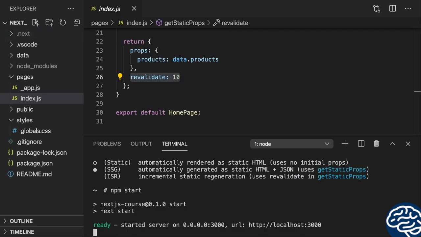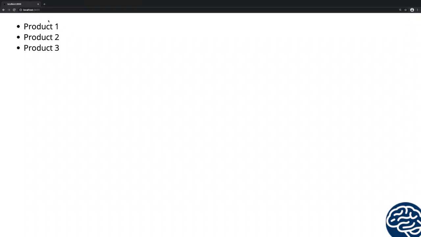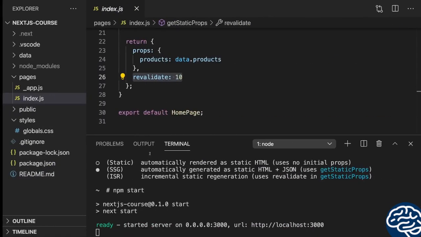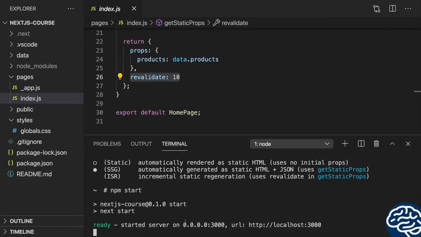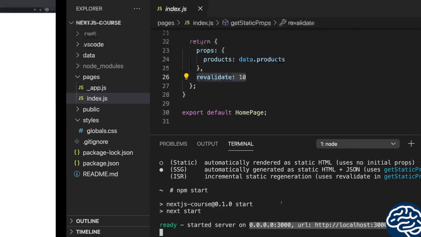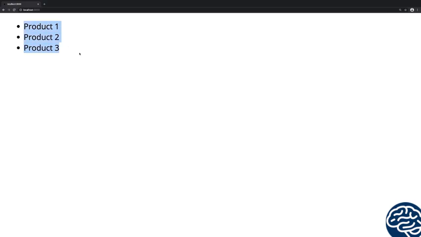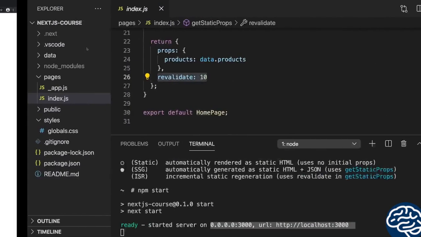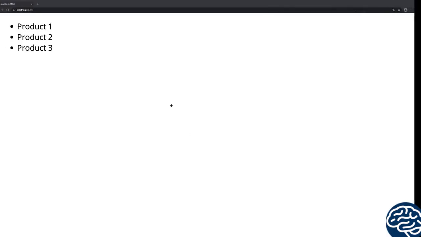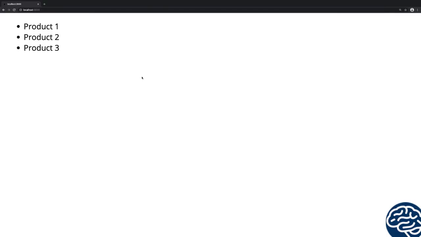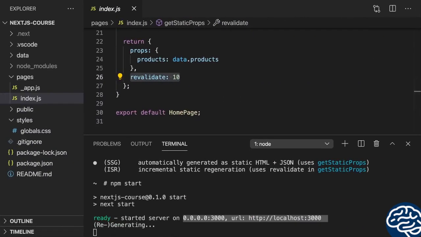So now I started this prepared page, and if we now visit localhost 3000 in the browser, because that production demo server here still runs on localhost 3000, as you see here, we see our product data. So we see this pre-rendered page, which makes sense because it was pre-rendered as part of the build process. But if I now reload this page here, you see regenerating here in this log, in this terminal.